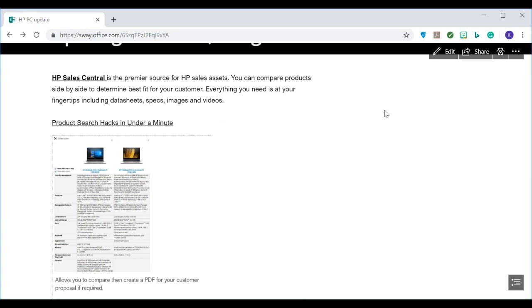If you have any trouble getting into Exceed Online or the HP portal, contact myself, Christine, or your Exceed account manager, and we will set you up with that, and are happy to do a little bit of navigation training if required. So thank you for listening to the update. I hope it was useful, and welcome any feedback about subjects we could include in future sessions. For now, I'm going to hand over to the lovely Christine Tan, who's going to cover off some HP Attach.